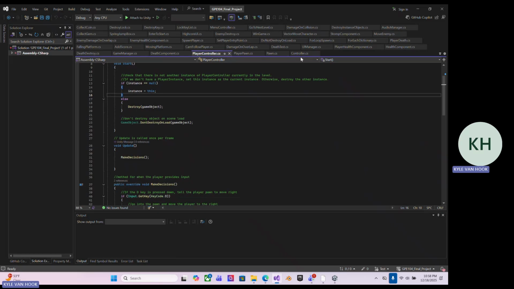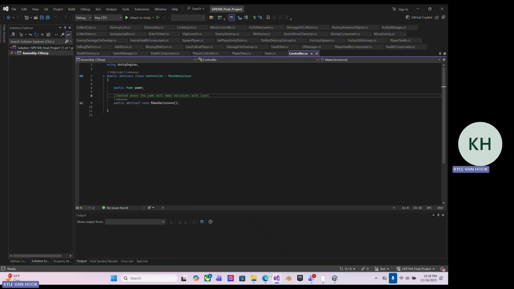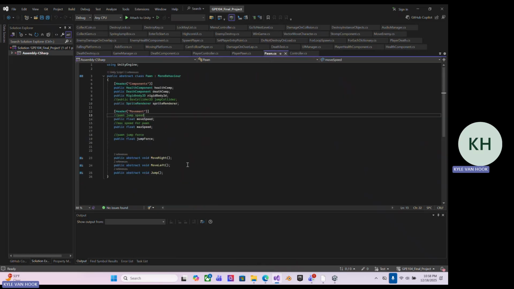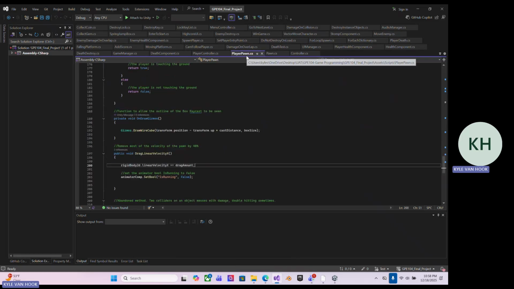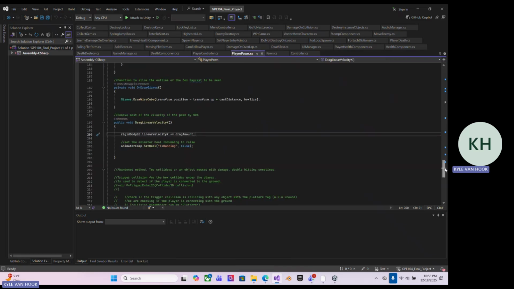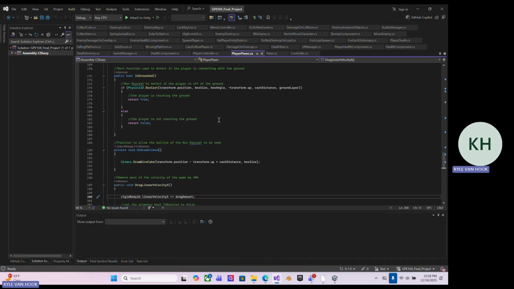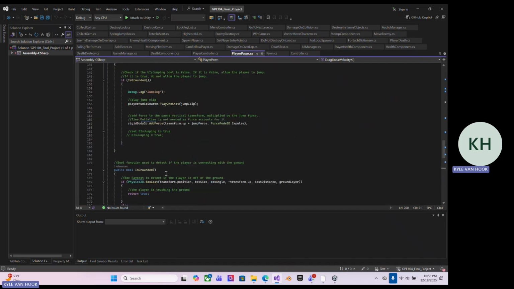But the player controller inherits everything in the controller class. Well, actually, the pawn is probably a better object, because the player pawn inherits everything here, but the pawn doesn't get any extra methods, like isGrounded or anything for ray casting.